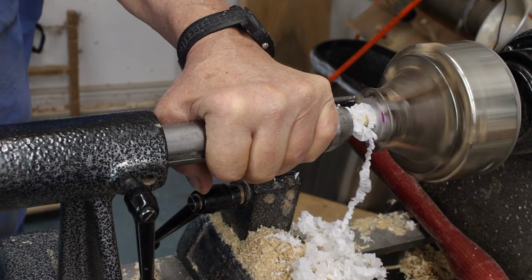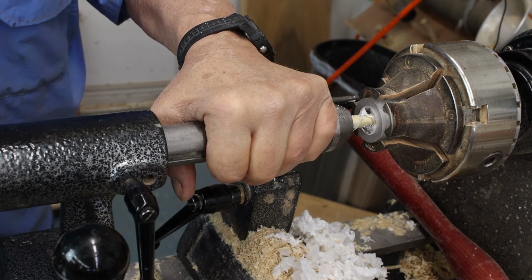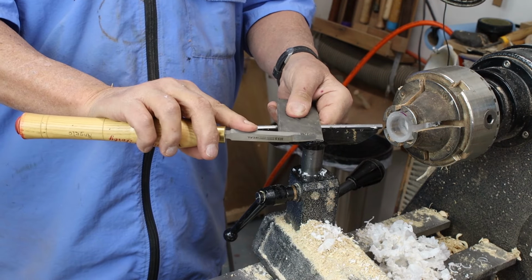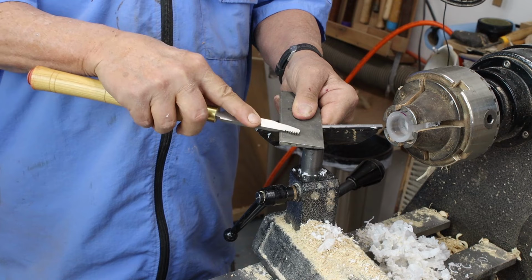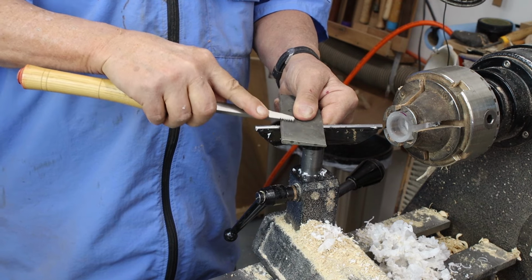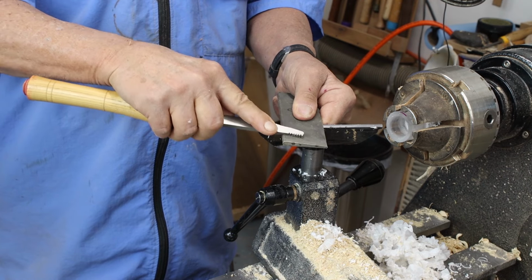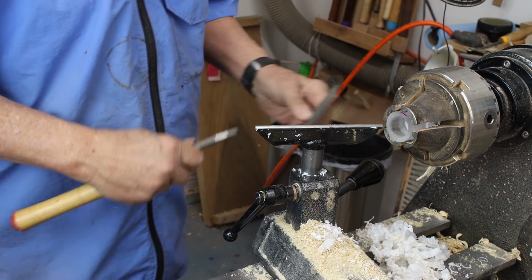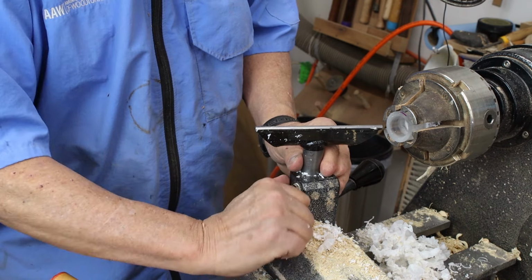Okay, and I just broke through to the other side. I'm going to use a 10 TPI thread chaser on this, and I'm going to just hone this a little bit. And I'll show you thread chasing on one female and one male part of my insert. And I'm going to use my armrest tool. We'll get that lined up properly.